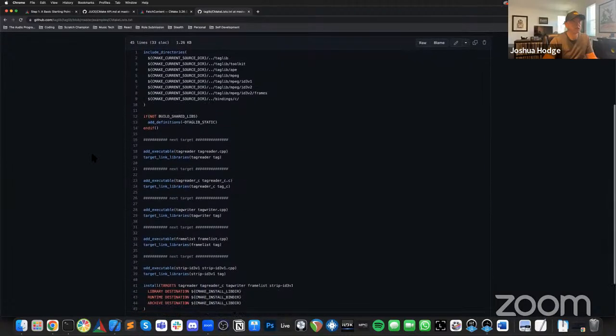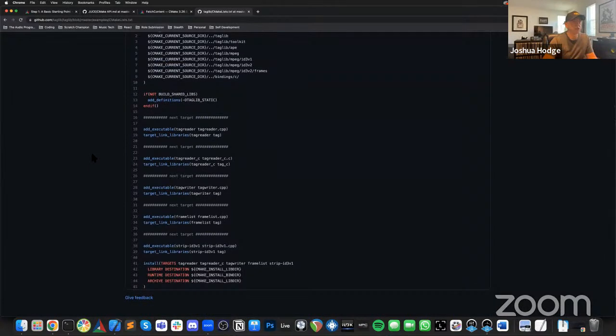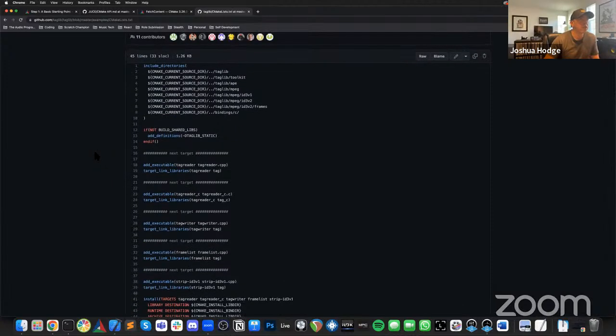So it looks like there's something else that I need to do here. Target link libraries, tag. Should I just copy all of this and just paste it in my CMake file and see if it works?